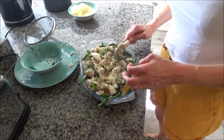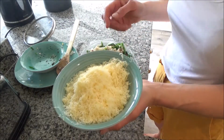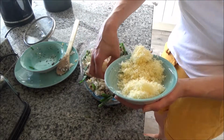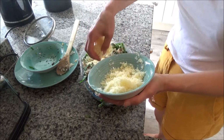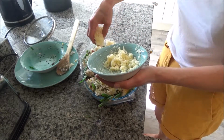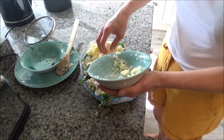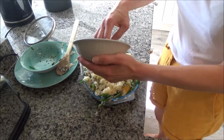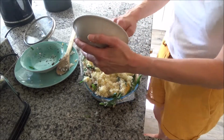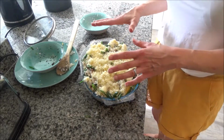So yes, I've mixed all of those ingredients together now, and the last thing I've got to do is add 200 grams of grated cheese. I'm just going to add this to the top now, and this makes a really nice layer on the top. It makes a really crunchy texture and like a gooey sort of texture as well. It's lovely. So I'm going to add the cheese now, and I'm going to put this under the grill until all the cheese melts. That's that done. So this is going to go under the grill for about 10 to 15 minutes now.